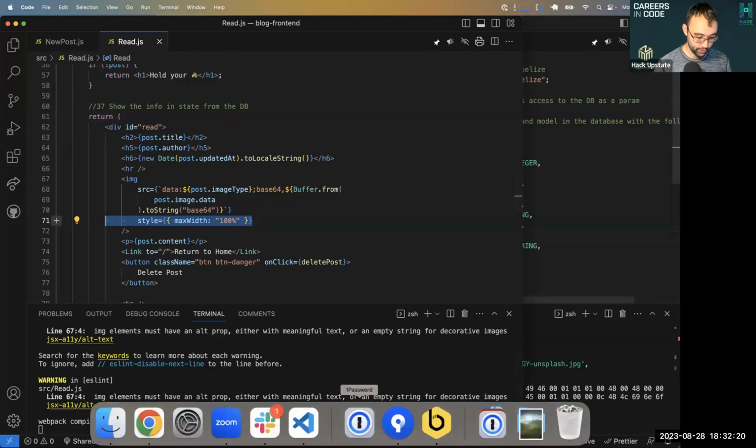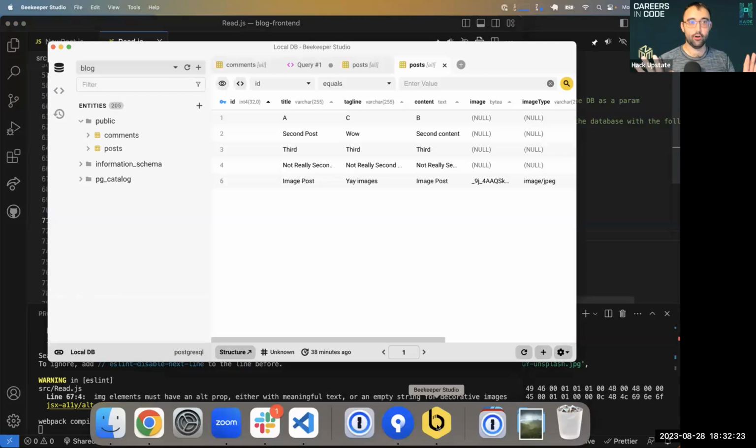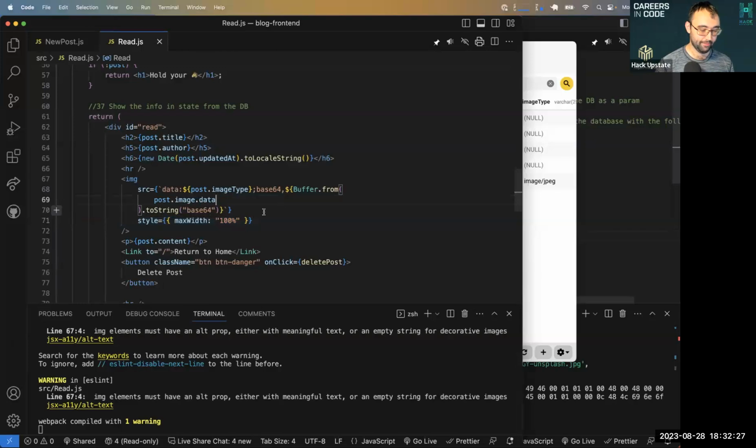So what I'm going to do, first of all, any questions on the file upload itself and how we get the image to finally show up to the end user? Okay.